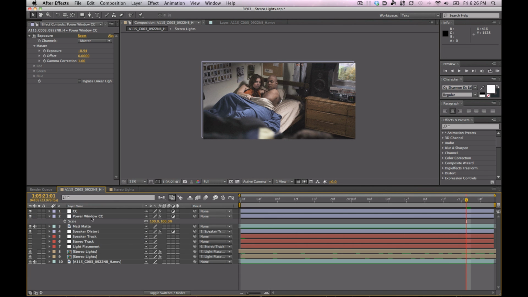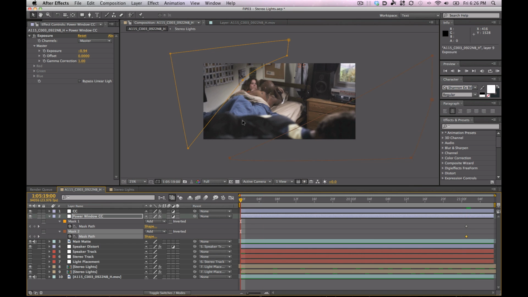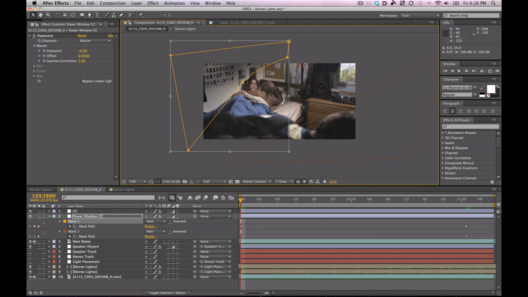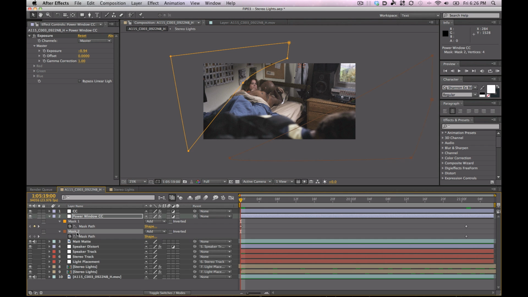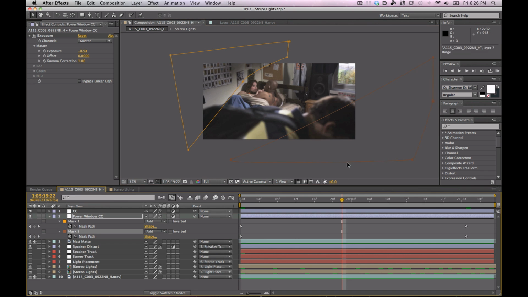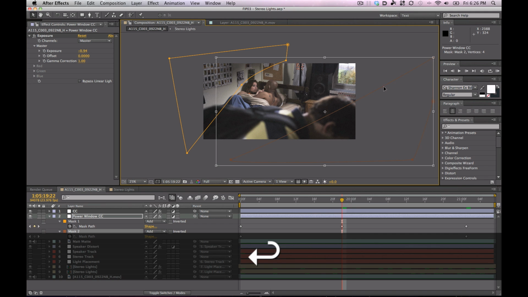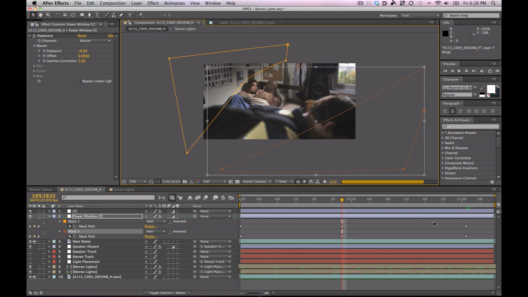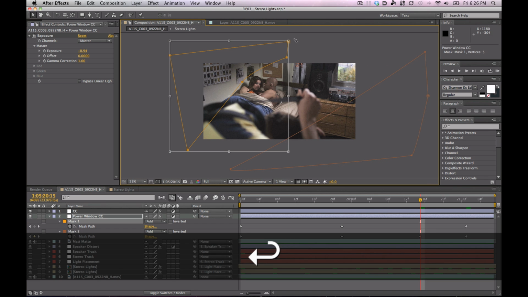And the last thing to do here is to animate these masks just a little bit, just so that we kind of detect some movement with the shot, so they're not just staying there still. They're just subtle little pieces that will help not give away that this is a visual effects shot.